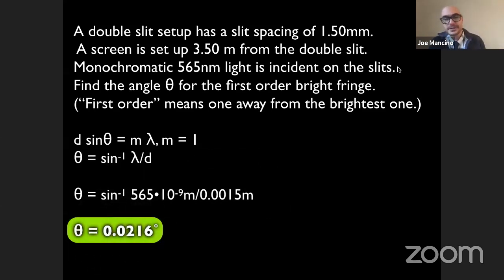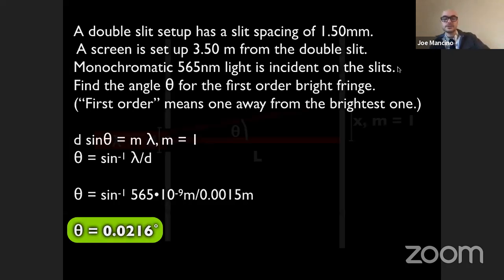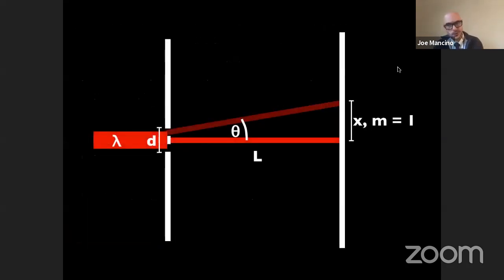In AP Physics 2, we try to ask better questions than this. So you may have solved these on homework sets or on some tests just to make sure that you're able to work the numbers, but far more important is that relationship. The idea that you know what's going on. The central bright dot to the next dot up is affected by the spacing of those slits, is affected by the wavelength of the light, is affected by the distance to the wall. So we have one more diagram to show you.